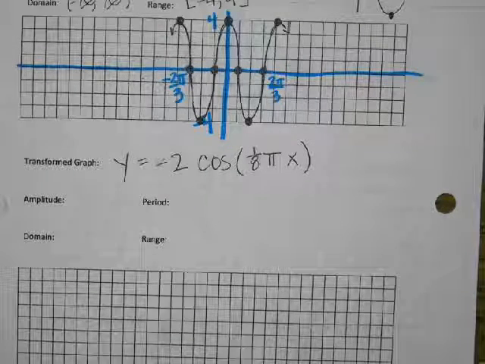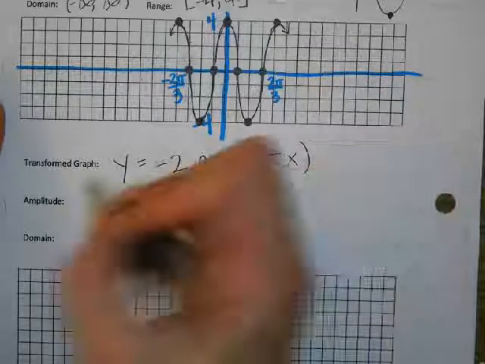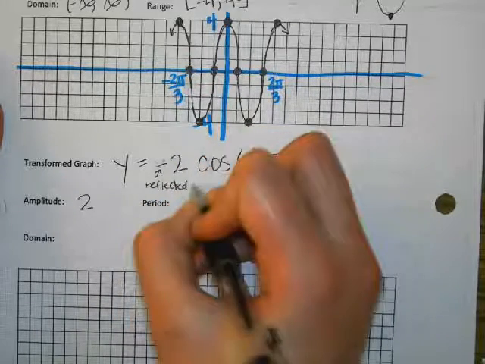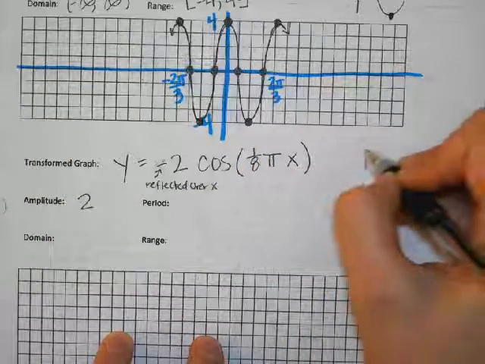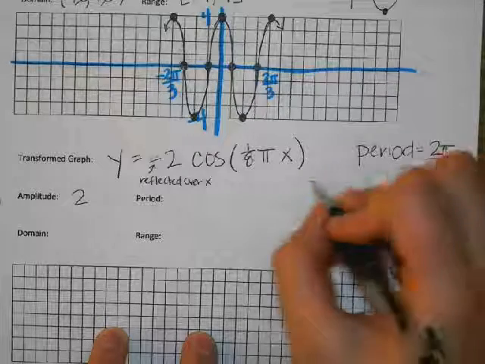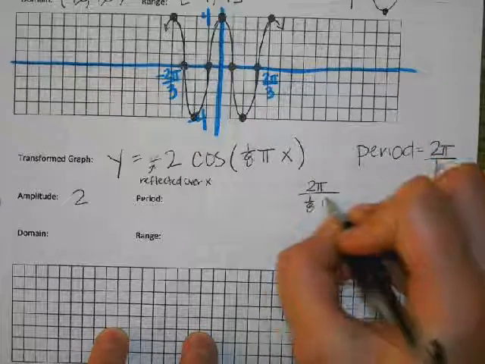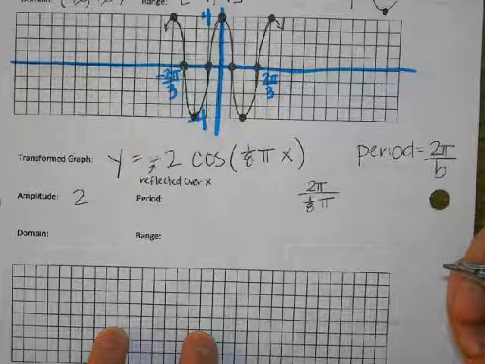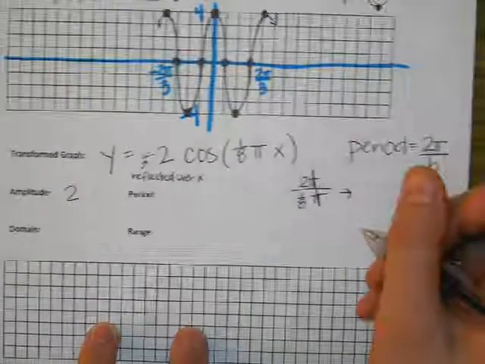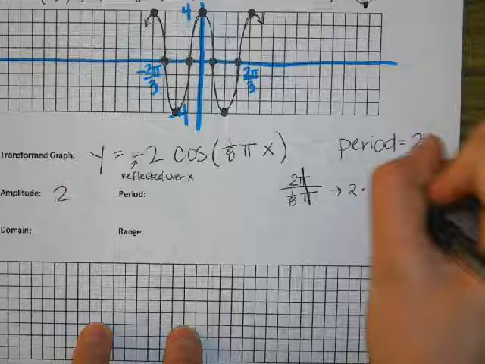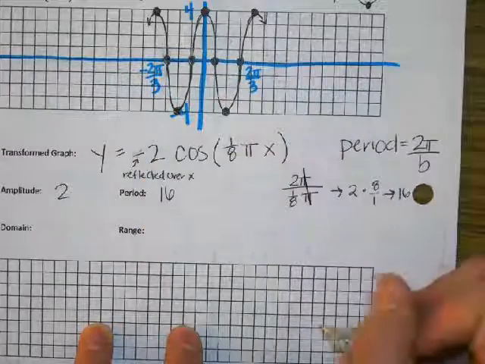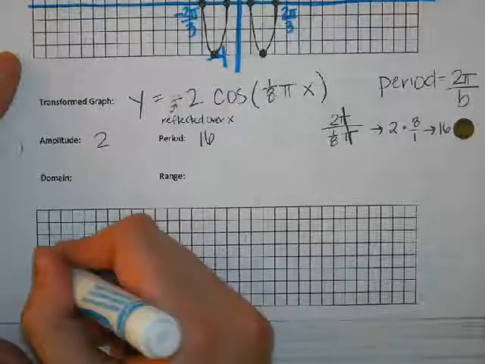No, because we don't have a 7. All right. What is the amplitude? 2. What's the negative mean if it's not part of the amplitude? Okay. To find the period, we do 2 pi divided by b. What is the b value for this problem? 1/8 pi. So what happens? So the pi's cancel out. And then you do 8, which is 2 times 8. Yeah, so we have a number over a fraction, so we keep it, change it, flip it. And 16 is the period of the graph. It's a large number there. All right, so let's go ahead and draw our lines.